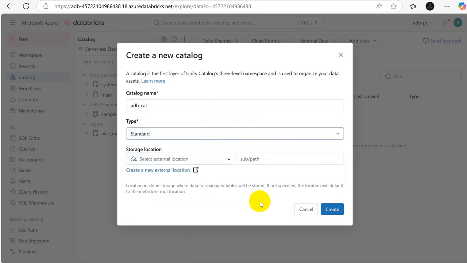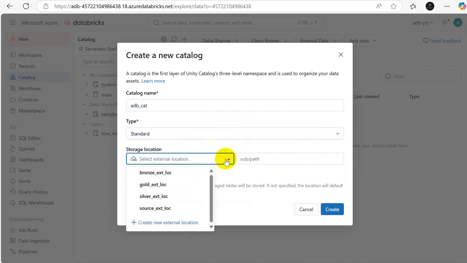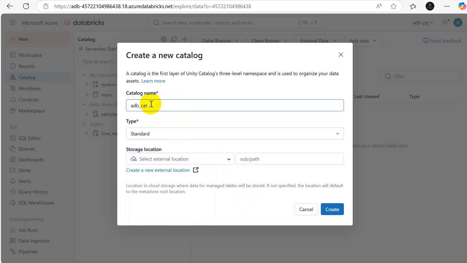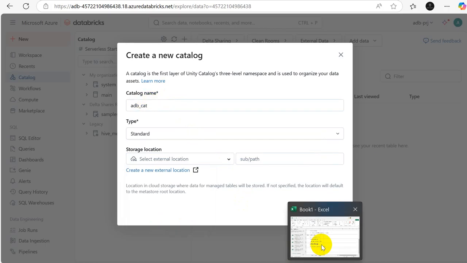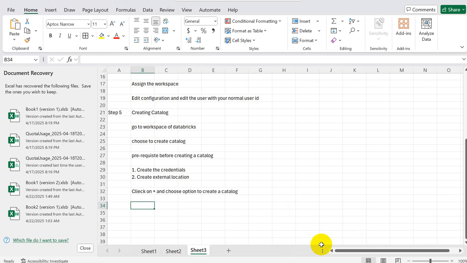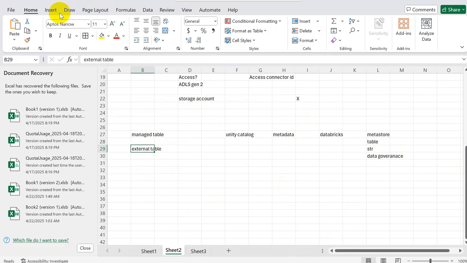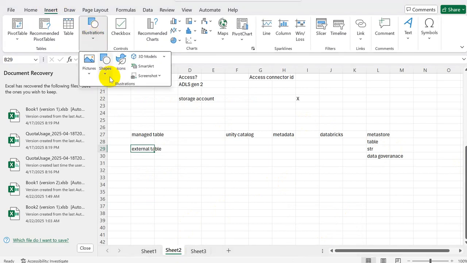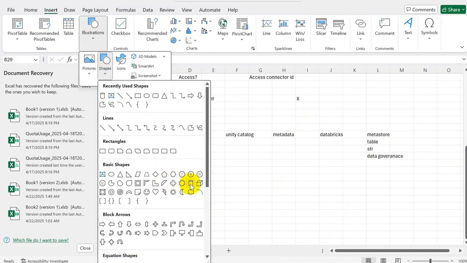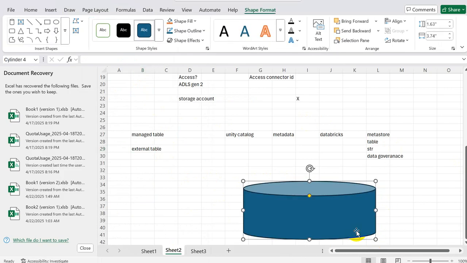No problem. No need to give any external location, because I am not creating it for any specific external location, right? I am creating it for storing all the data. So within this catalog, what do we mean by catalog? The meaning is very simple. A catalog is a kind of partition, because if you have a very big database, let's say you have access to the entire cloud, but within this entire cloud, if you are storing your data of branch or source, you would not be able to find it, right?